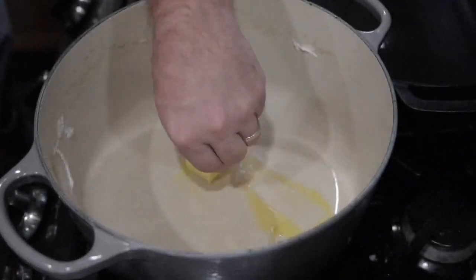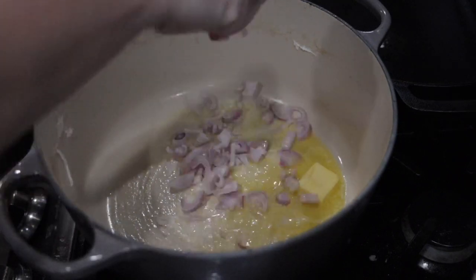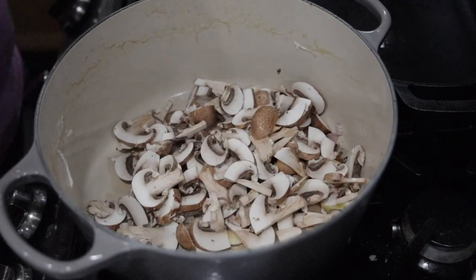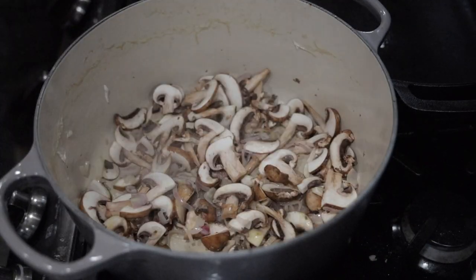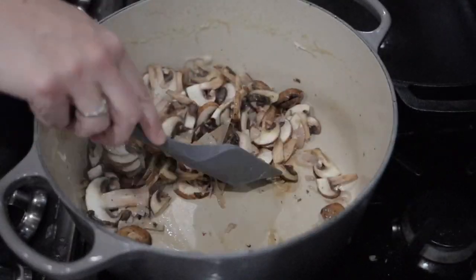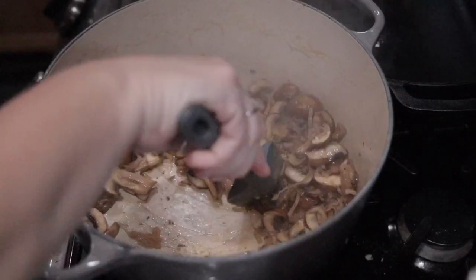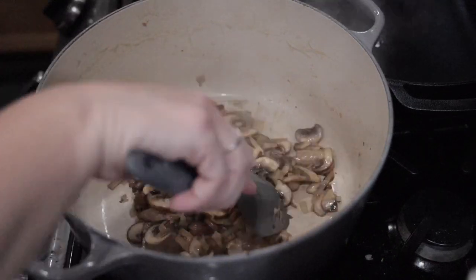Then you're going to move on. I just went ahead and reused the stock pot that I cooked my chicken in. You're going to add some butter and then add onions. Now I didn't have any onions — all my onions went bad, so I started with shallots, and then half of my shallots were bad, so I don't have as much onion as it calls for. You also want to add sliced mushrooms and cook those down. If you add a small pinch of salt, that'll help bring the water out and helps them brown a little bit faster, but don't season them — you're just trying to draw that moisture out.